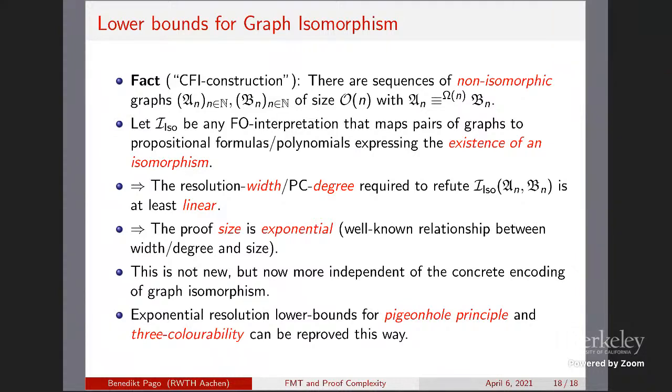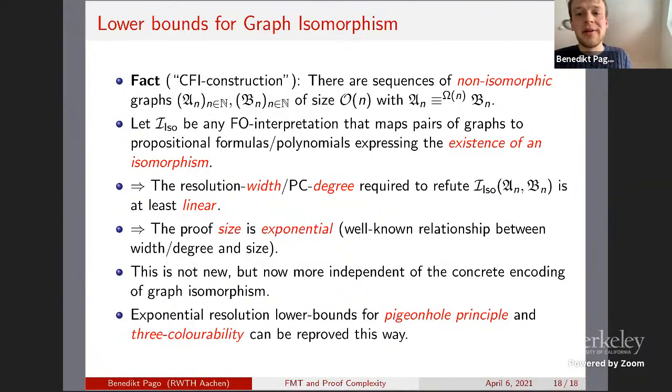Massimo Loria asks, there is a map from width k resolution to LFP and LFP to width 3 resolution, but width 3 is weaker than width k. Is there something going on in the encoding? Similar for the polynomial calculus? This is because the encoding is via these first order interpretations. Basically this width gap is somehow hidden in the reduction, going back and forth between finite structures and these encodings. So the first order interpretation bridges the gap between the widths.